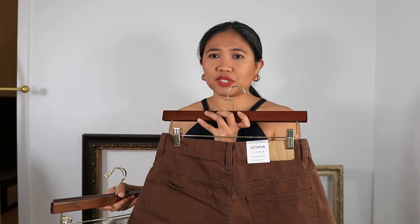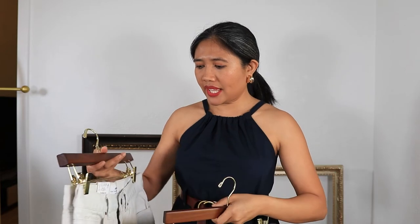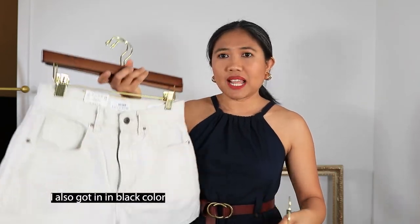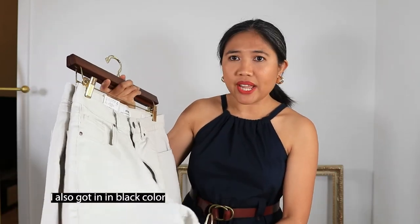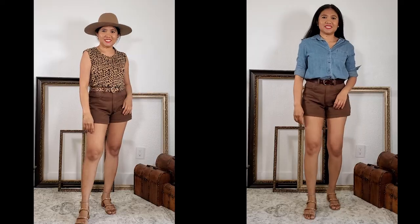For Cotton On, I decided to try their A-line denim shorts, which I have in the color brown. And I think this is an off-white. And the other one is a mom jeans. For this brown short, I'll be styling this with this animal printed shirt and this chambray top.